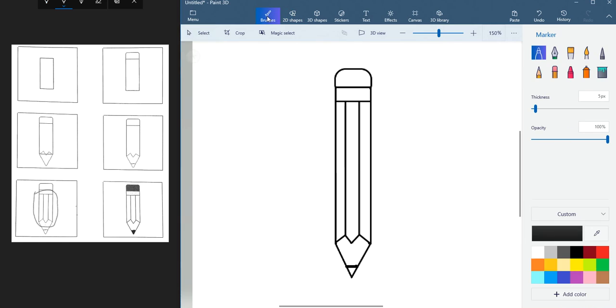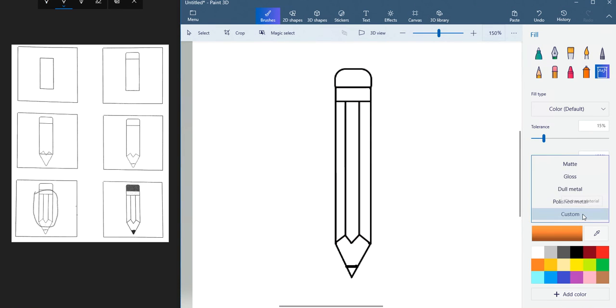So if we go to brushes up top, we want the paint bucket. Choose your color. You can customize a color. So like let's say you want to fill the main part of the pencil, and you think this color is just too orange. If you go to custom, you can kind of mess around a little bit with the type of color.